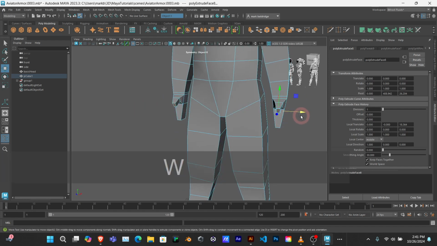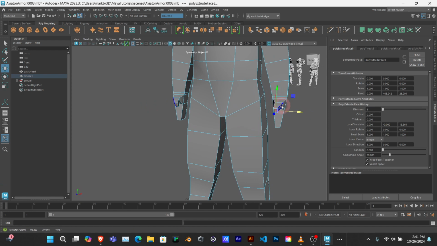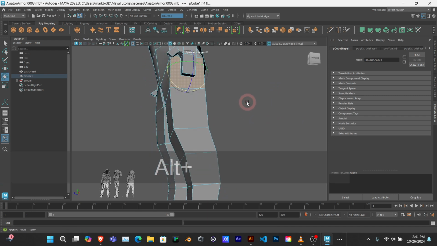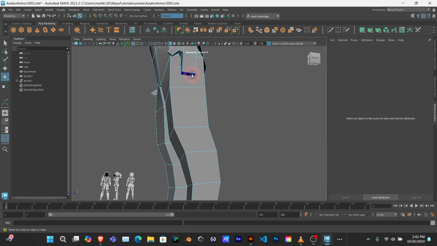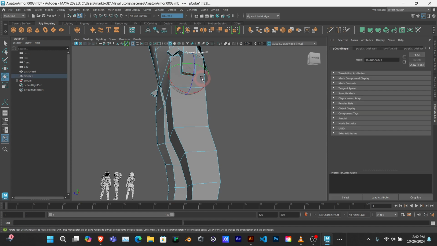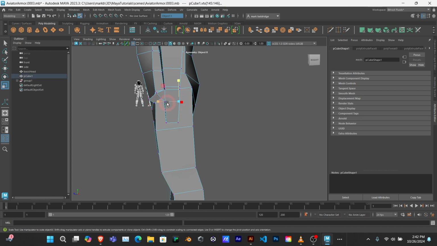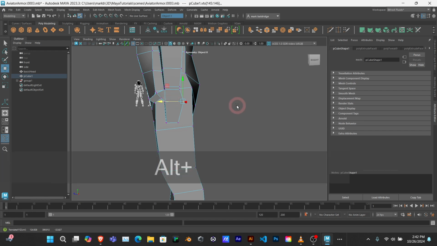I can move it around a bit. I think the thumb kind of, and I want to rotate it again as well. Maybe this face, I might want to scale side to side as well. I might actually, let's go back to vertex mode and get these vertices and pull them out a bit. Yeah, I think that looks a little bit like a hand. Yep.